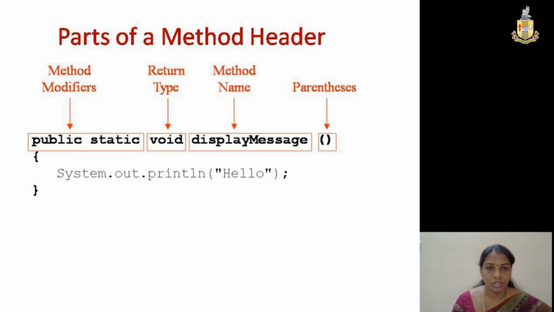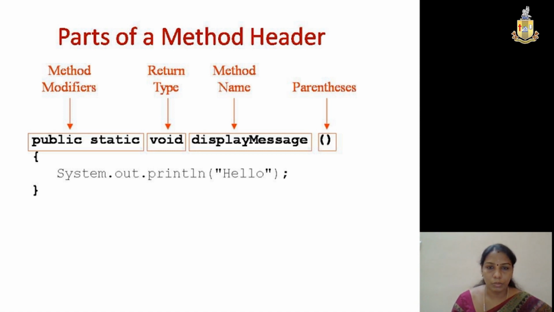And the displayMessage, this is the user defined one. That is descriptive of what the method does. Suppose if I am performing addition operation in the sense, I can give the method name as addition. Suppose if I am performing multiplication in the sense, I can give the method name as multiplication. Next, parenthesis, opening and closing parenthesis. Here, I am not going to pass any values. That is why I have given simply empty parenthesis. Here I have not included any arguments.